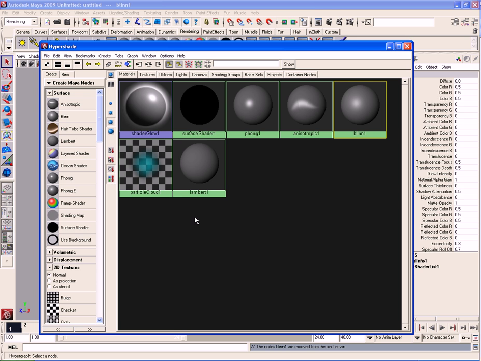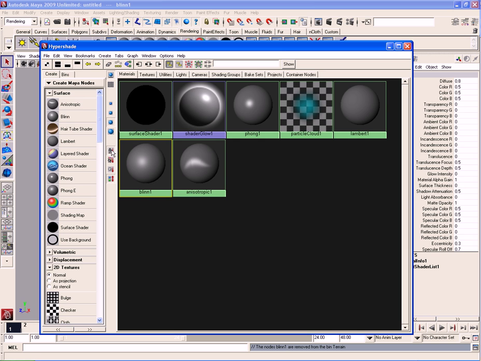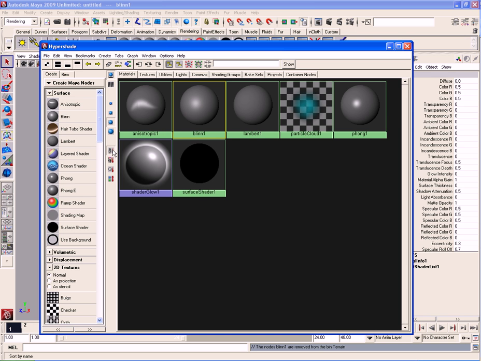So instead of organizing them first by the ones that were created first, now the first ones in the list here are the last shaders that were created. Okay, I like to just leave it over here at the default, which is to sort by name. Okay, and there you go.